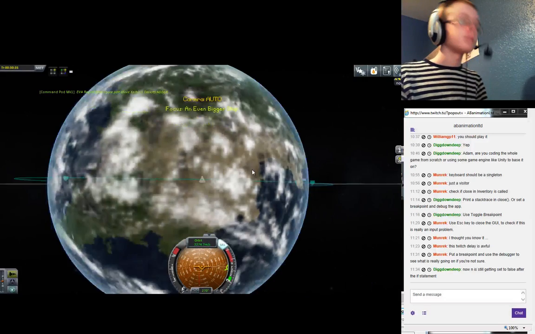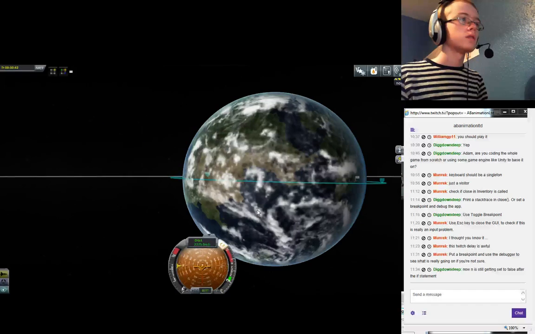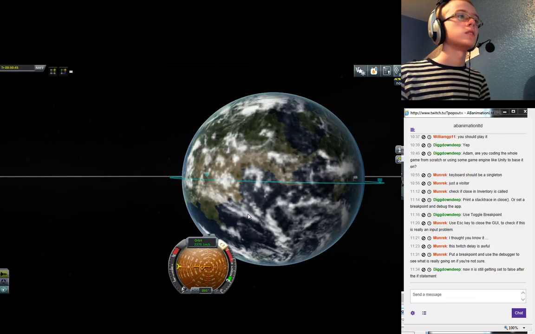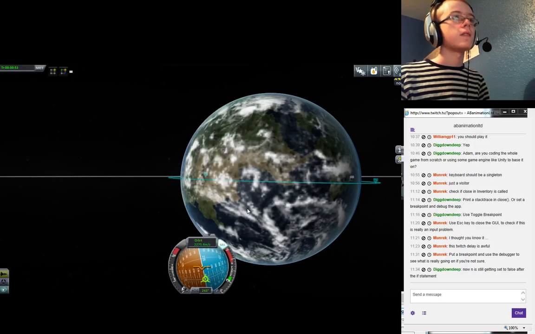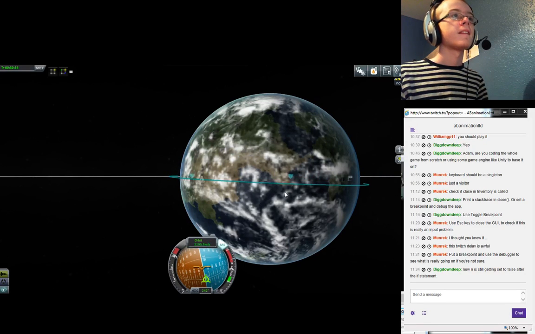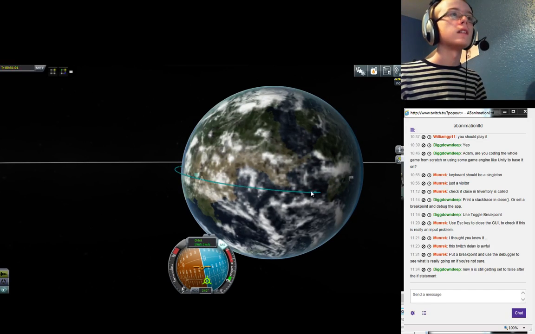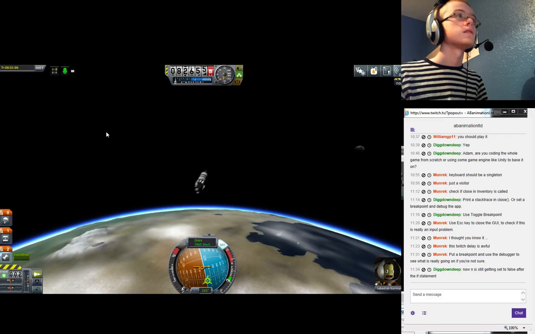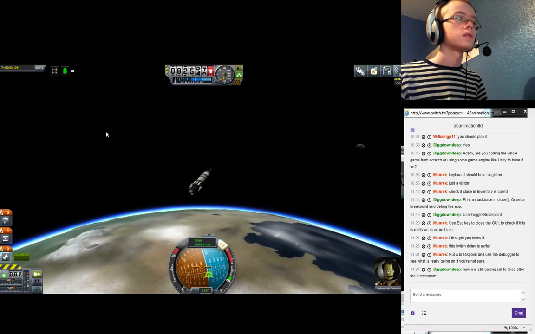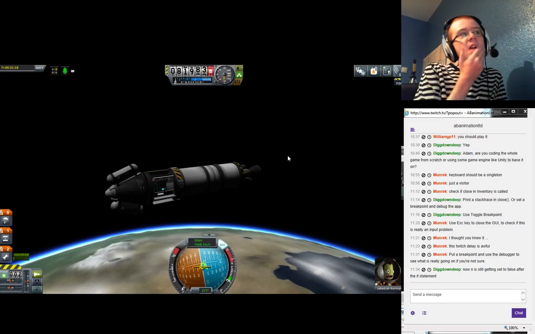So we've got a bunch of crew reports, now we need to figure out how we're going to come down. Let's see if we can put it in a sea, so we'll burn mostly retrograde but slightly south as well. So like that, I guess. So I'll miss that. Yeah, that'll definitely come down somewhere in the sea. Wonderful.